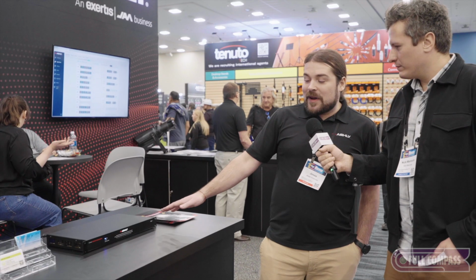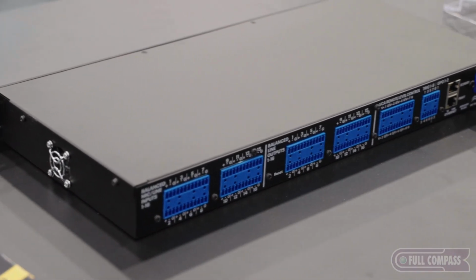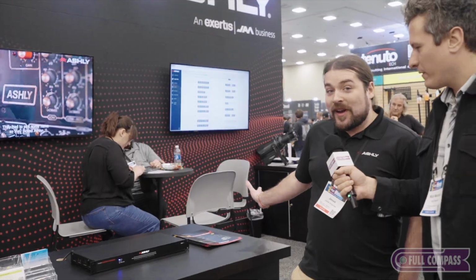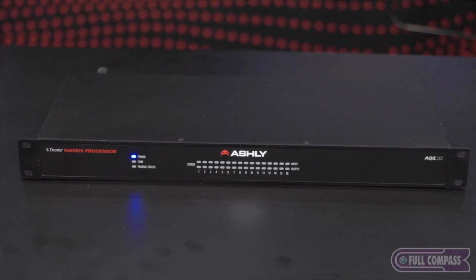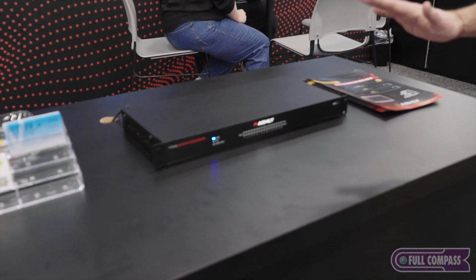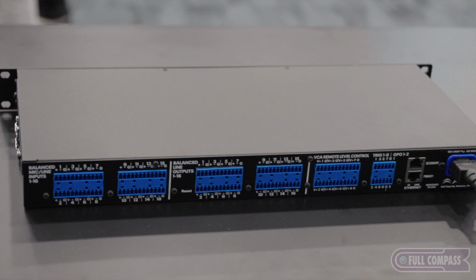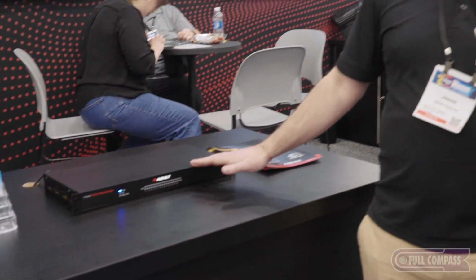One of the greatest things about this is Ashly's first AquaControl product with Dante. So we've taken the other AquaControl products that we have, the AQM-1208 and 408, expanded the I/O count and added Dante embedded. This is the same great software that you've come to love on the other two products. You have 16 microphone preamps, mic line inputs, you have 16 analog outputs, and with Dante you can actually get up to 32 by 16. Oh wow. Yeah, so you've got 16 fully processed inputs and 16 extra Dante inputs going right to the mixers. That's how you get to 32 by 16.